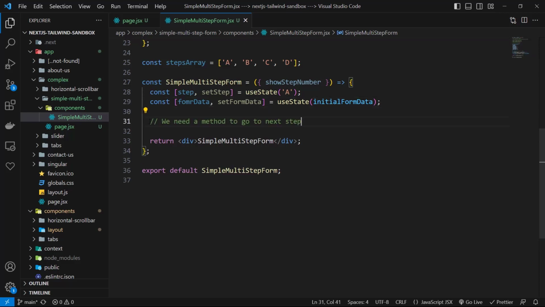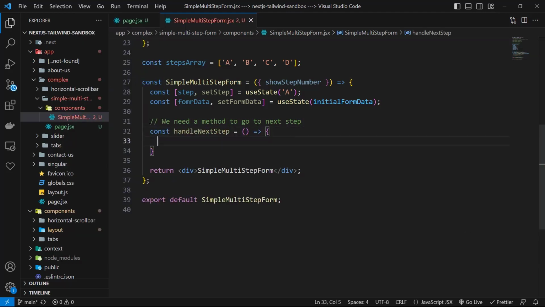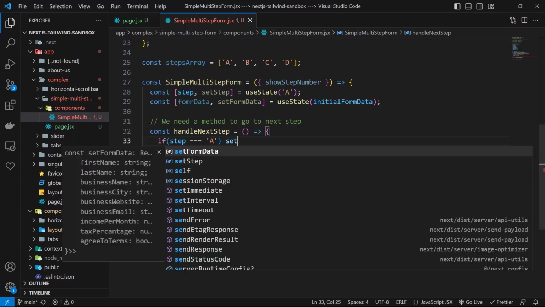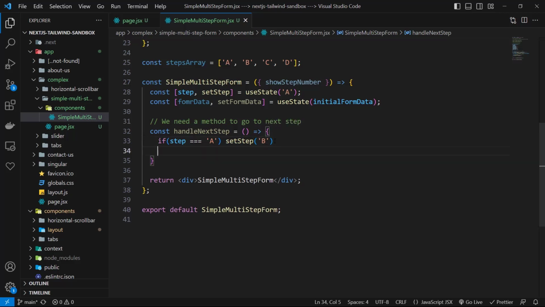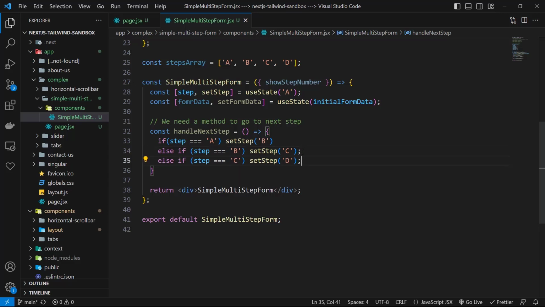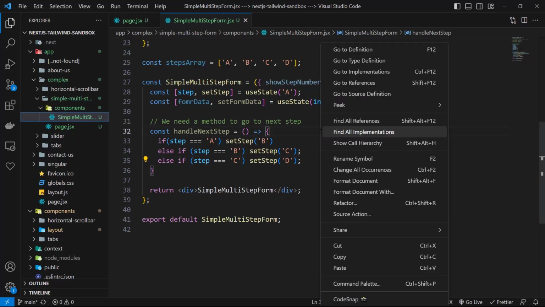After them, I want to have a method to go to the next step. So let's create it. And this is a handleNextStep function, and inside of that, I will check everything. So I say if step equals A, you need to set step to B. And after that, I say else if step equals B, you need to set step to C. And after that, we say else if step equals C, you need to go to step D. And that's it.